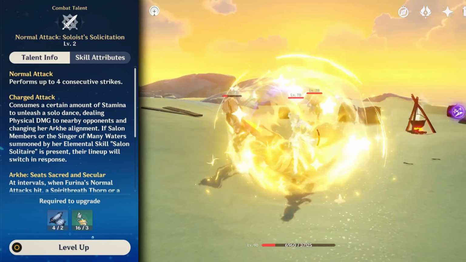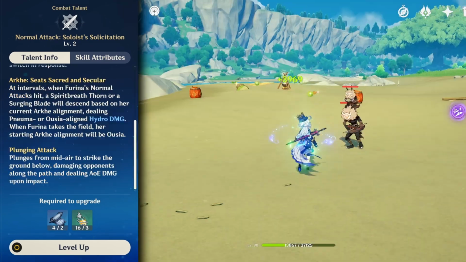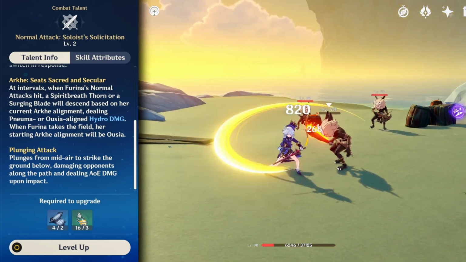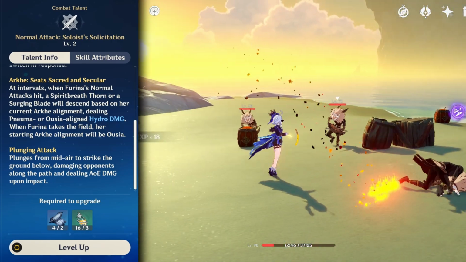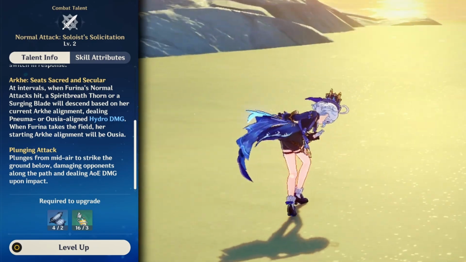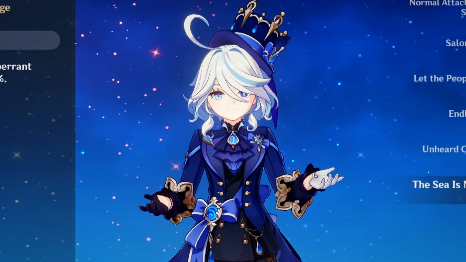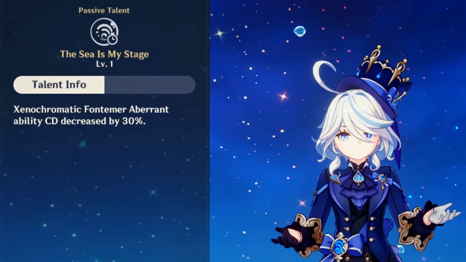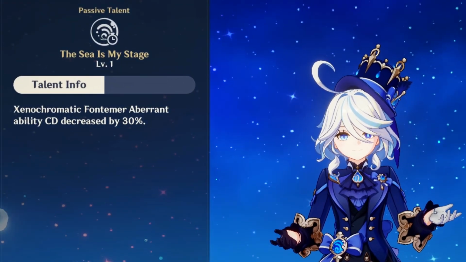And at certain intervals, when Furina's normal attacks hit, a Spirit Breath Thorn or a Surging Blade will descend based on her current Arkhe alignment, dealing Pneuma or Ousia aligned hydro damage. And when Furina takes the field, her starting Arkhe alignment will be Ousia. Next are Furina's passive talents that are very important. First is the Sea is My Stage. It decreases the Xenochromatic Fontaine Everend's ability cooldown by 30%.